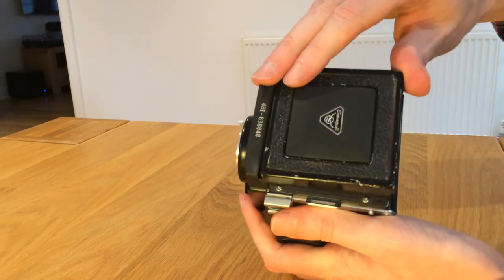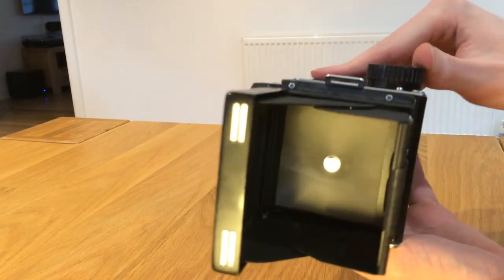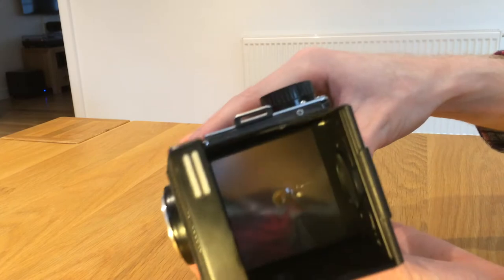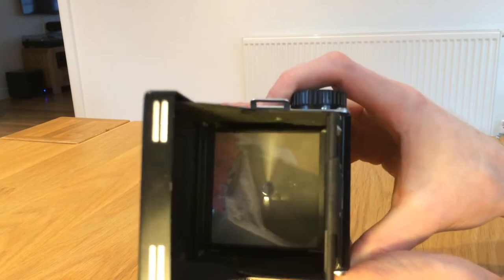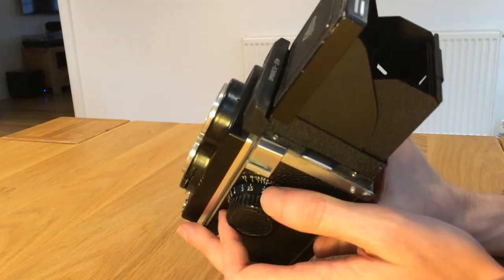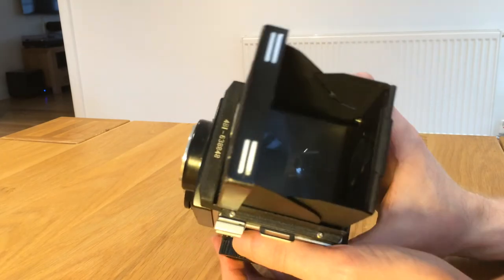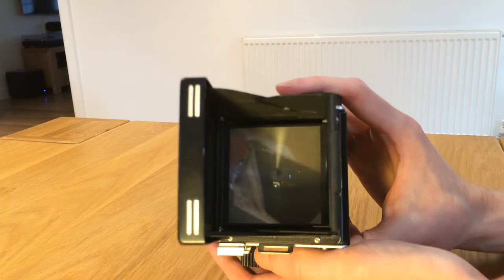On the top here, this is the cool part. It's where you can view into what you're going to be taking a picture of. You can't really see it very well here, as the light's not so good, but it's a very bright image that you actually get to see. It is mirrored, so it will take some getting used to if you're not used to using a TLR camera.